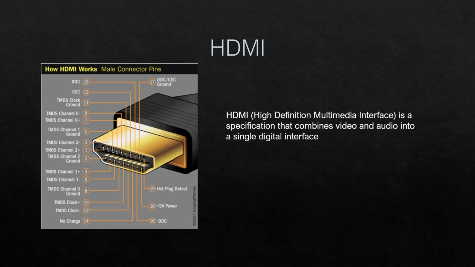And the next is HDMI, or High Definition Multimedia Interface. It's a specification that combines video and audio into a single digital interface for use with digital versatile discs or DVD players, DTV, set-top boxes, and other audiovisual devices. The basis for HDMI is High-bandwidth Digital Content Protection or HDCP, and the core technology of Digital Visual Interface.